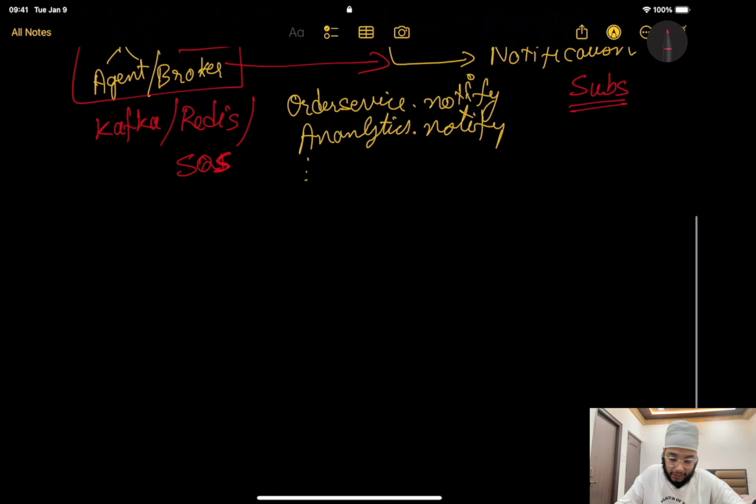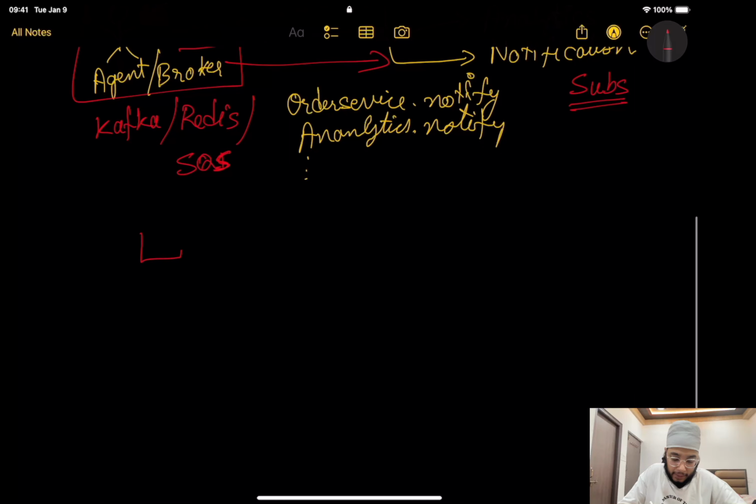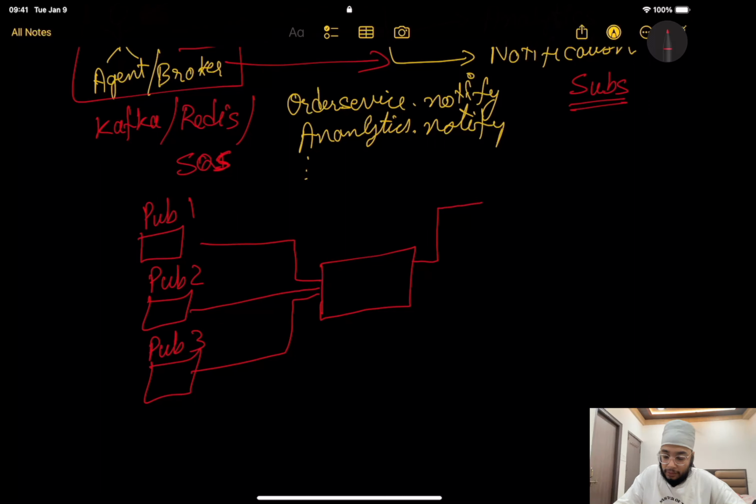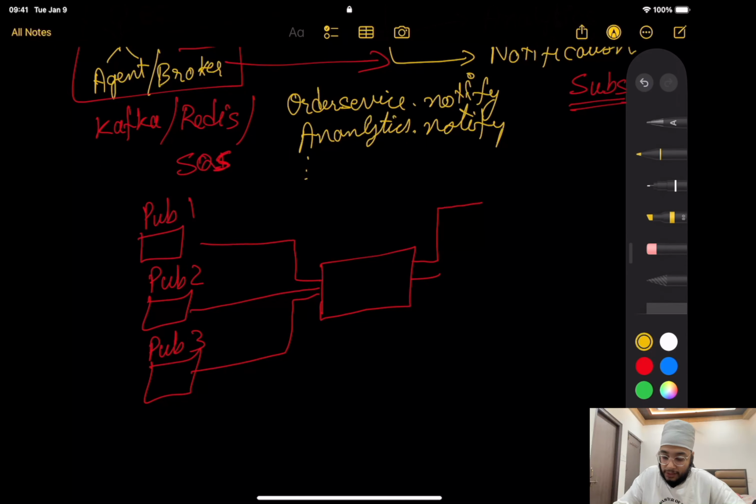So essentially, in a nutshell, what happens in a PubSub pattern? Let's say there's publisher 1, publisher 2, and publisher 3. These all connect to a central broker service, which could be a messaging queue or anything, right? Now, this broker service in turn will talk to all the different subscribers that have subscribed to this particular publisher.